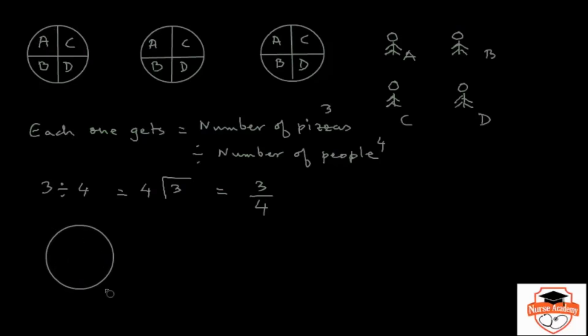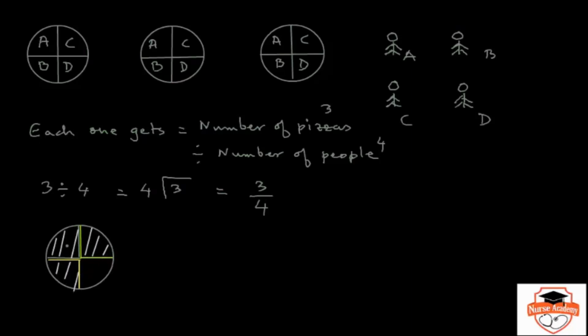Let's start with a full circle. And then if you look at A's share on the first pizza, that's one piece out of 4 pieces in all. So that's 1 out of 4 or 1/4 of the whole. So this is what A gets from the first pizza. And it's the same amount, 1/4 of the whole, from the second. So this is what A gets from the second pizza. And then it's the same amount on the third, which means this is what A gets from the third pizza. So this is what A gets from all 3 pizzas. This is A's share out of the 3 pizzas.